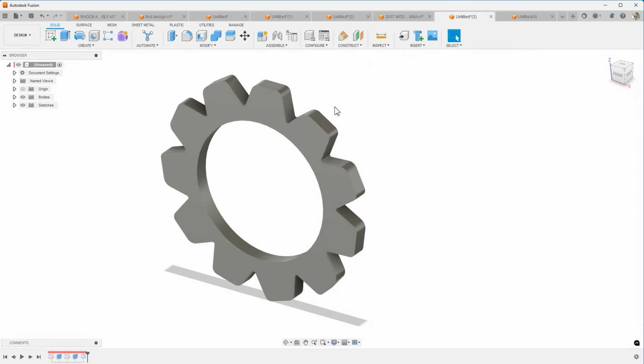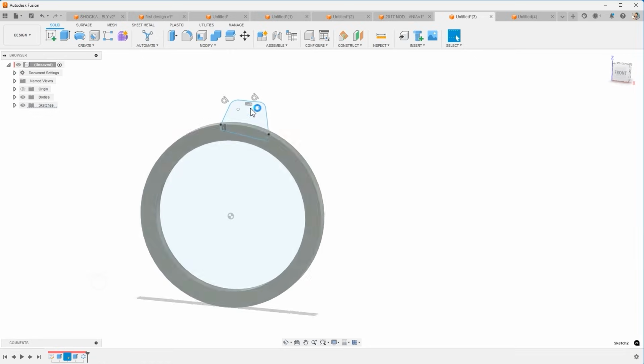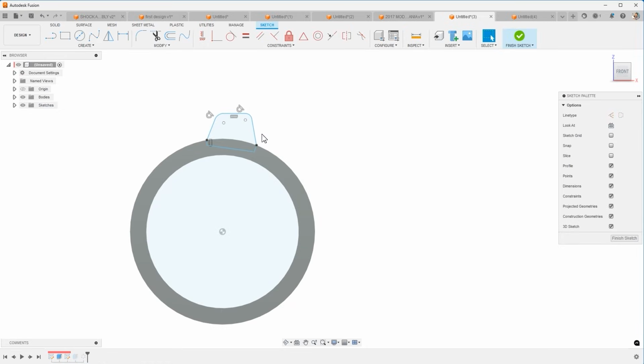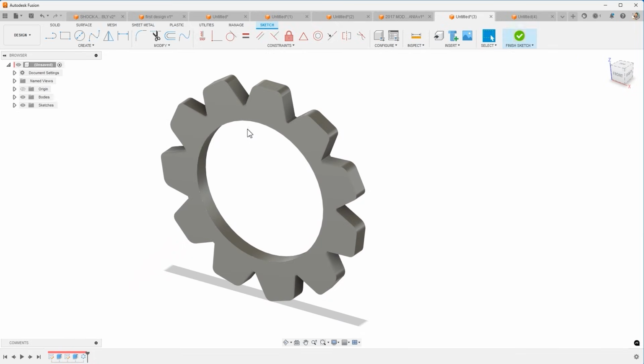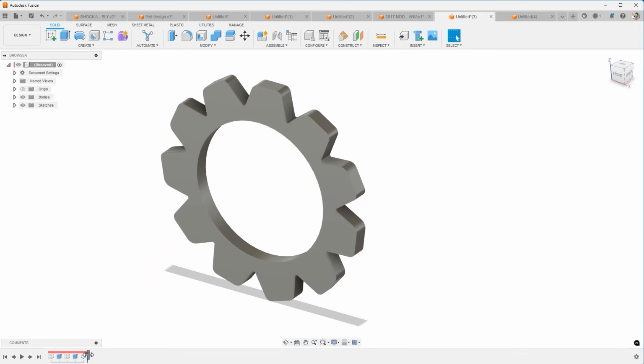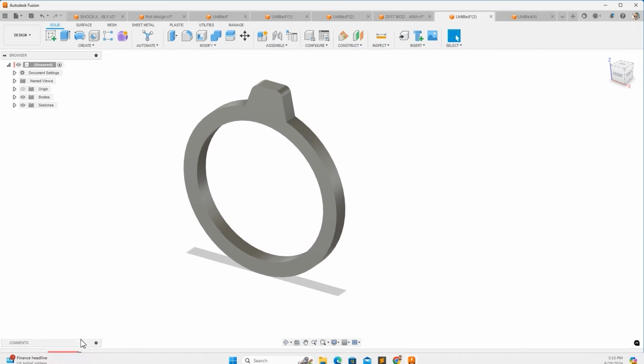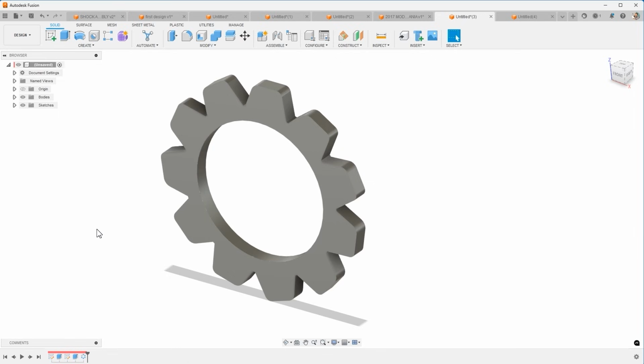But if you had something like this pattern, this is approaching where it's going to get too complicated in one sketch. Where if I go back to the original tooth profile, maybe I could do a sketch pattern and create a lot of these, but you'll start to find that Fusion bogs down and starts to perform slowly, whereas one sketch like this and then using a feature pattern is going to behave much better and solve and be easier to edit in the future.